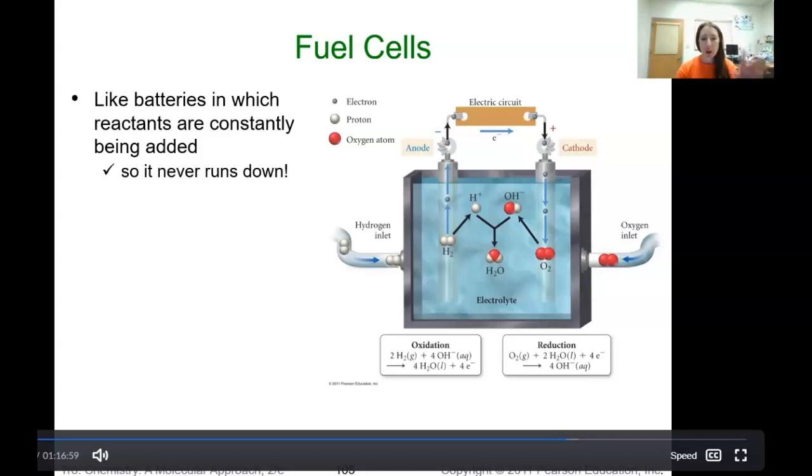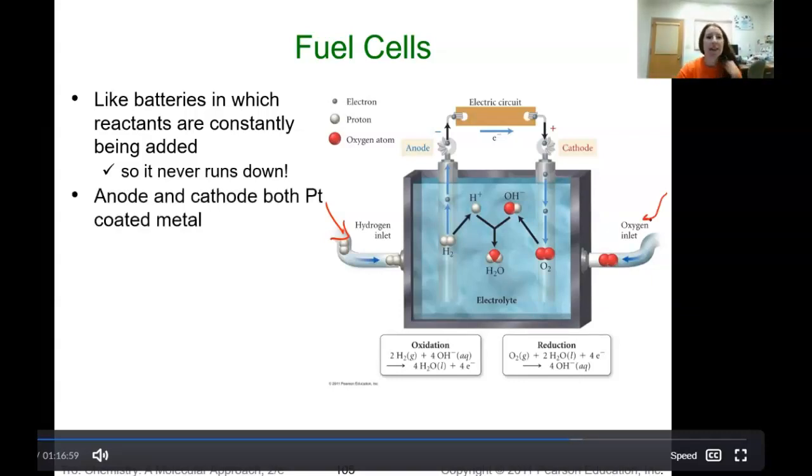Okay, so you fill your car with hydrogen, and the oxygen obviously just comes from the air. And what happens is the hydrogen and the oxygen come together and they make water. That's the simple thing. Now let's look at the fun part of it. So here's the hydrogen coming from the fuel tank, and here's the oxygen coming from the air. And now what happens is the anode and the cathode, in this case, it's a redox reaction.